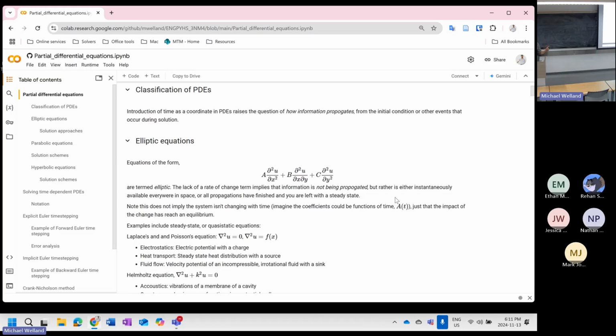It does not mean that your solution is not time dependent. You could have quasi-static cases, right? Elasticity is typically modeled as being quasi-static because otherwise it's the speed of sound, right? And nobody wants to deal with the speed of sound because then you would have to time step on the rate of 1/300 meters a second, right? So what you do instead is you have these parameters that are time dependent. And then at every time step, you solve it as if all of your dissipation has already happened.